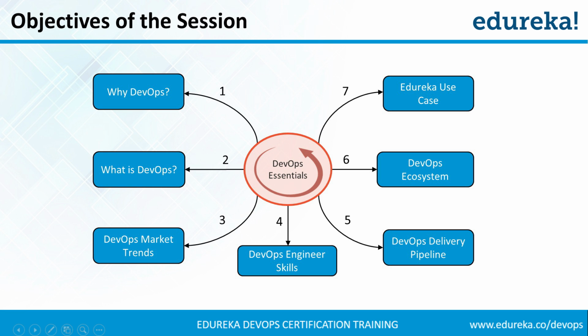Another one is the skills required for you to be a good DevOps engineer. I will help you understand what is required and when it is required. You might not need all the skills all the time, but it is always good to be an all-rounder rather than getting stuck on some of the points. Most important is going to be the DevOps delivery pipeline. That's what we are here for. So we would be talking a lot about the DevOps delivery pipeline.